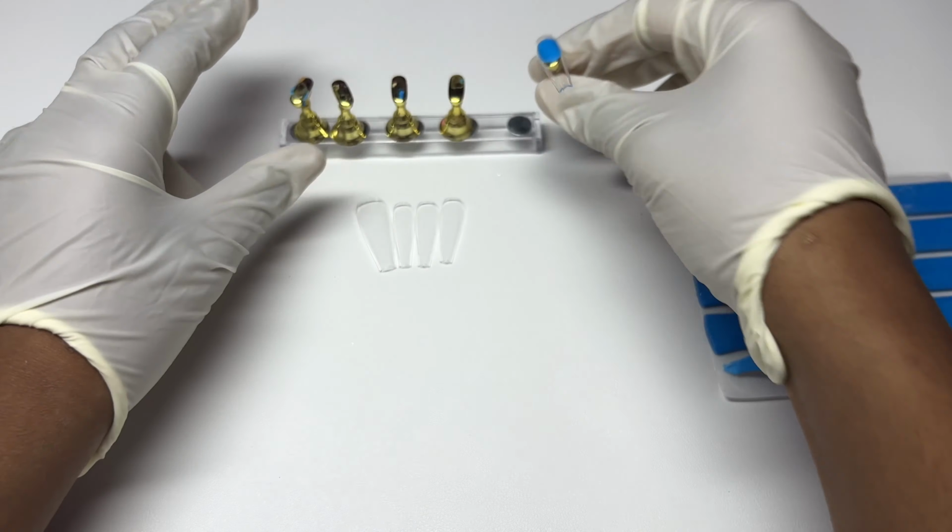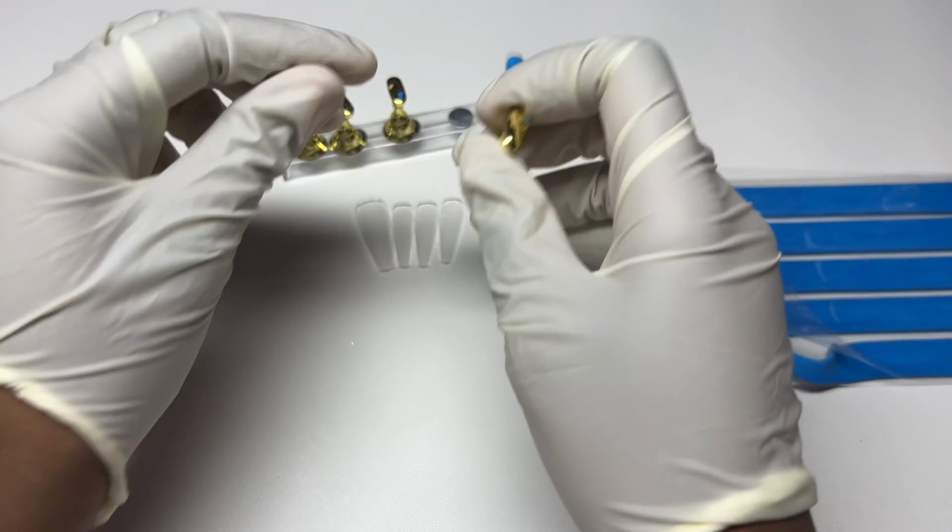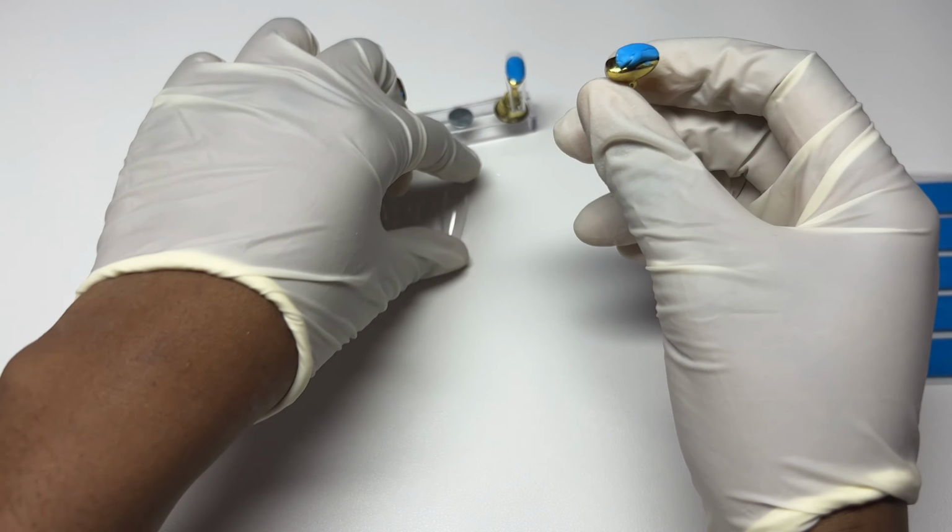and I did first pull out all of the nail sizes that I'm gonna need for my set. And now I'm going in with this blue sticky tack, and I'm gonna apply it to the nail stand and then press down on the press on.